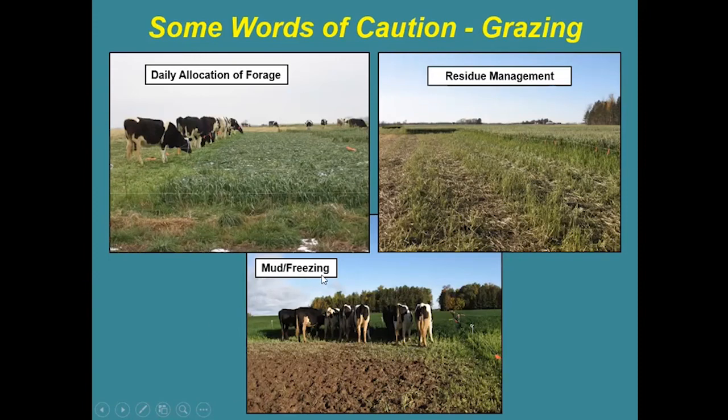The last thing I would touch on in this regard is in the north central part of the country, there is potential for mud in the fall. And in our experience, when that mud is accompanied by freezing events, this ground freezes in a very uncomfortable fashion for cattle to walk over, and they may refuse to do so. So if it becomes really wet and muddy, you may have to choose to get them off of it for a couple of days.